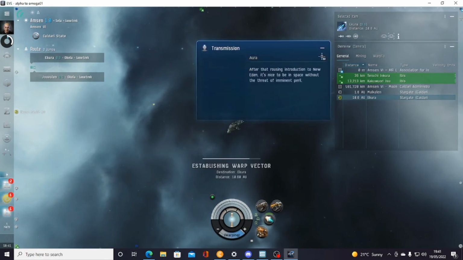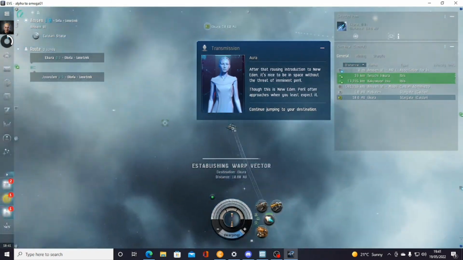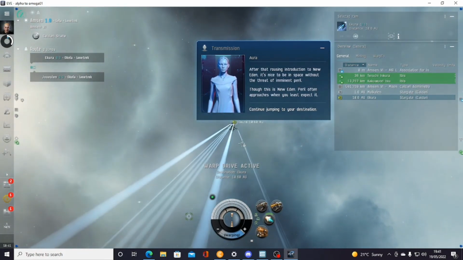After that rousing introduction to New Eden, it's nice to be in space without the threat of imminent peril. Though this is New Eden, peril often approaches when you least expect it.